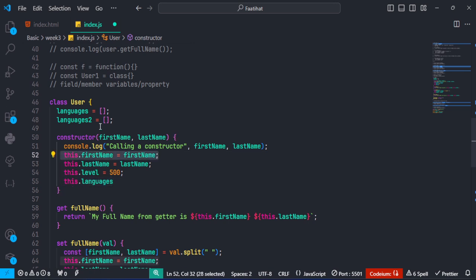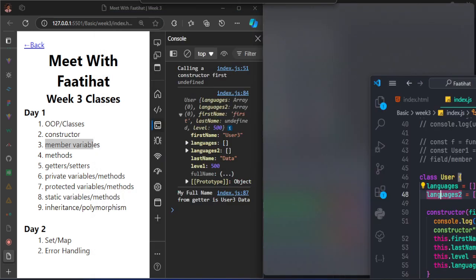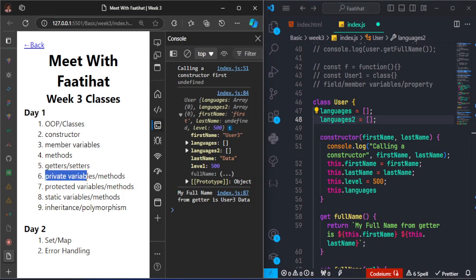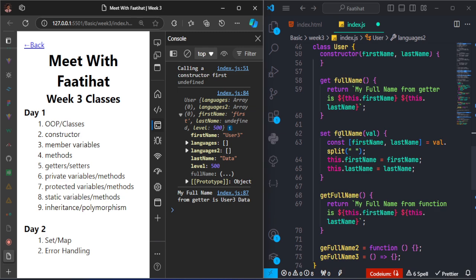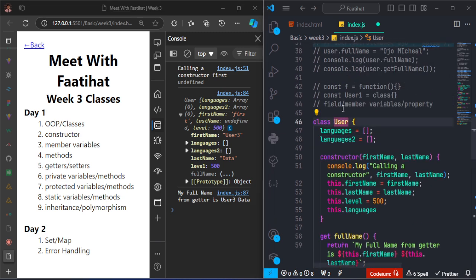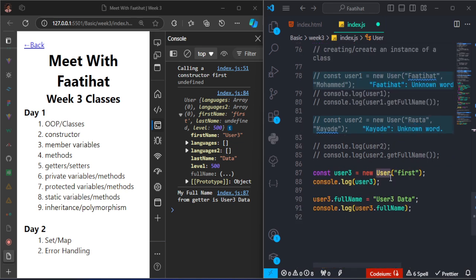But you might be thinking, why do we need to do it outside here? Because with this method, you can create something known as a private variable or a private method. What are private variables or private methods? These are variables or methods that you don't want to be visible outside of the class. Which means you can't call them directly on the object that you are creating here.